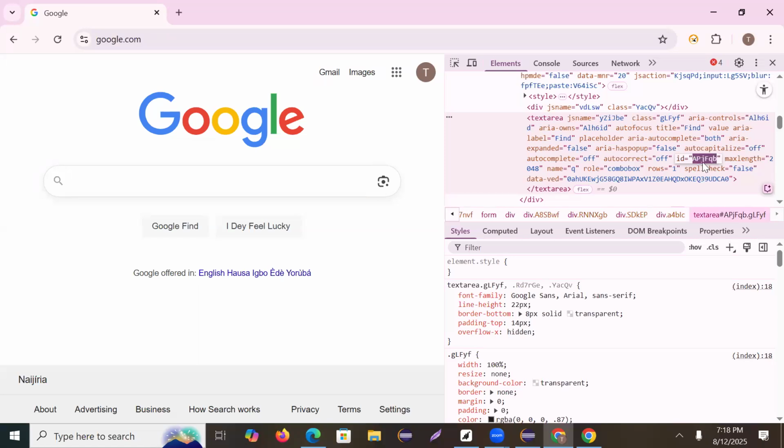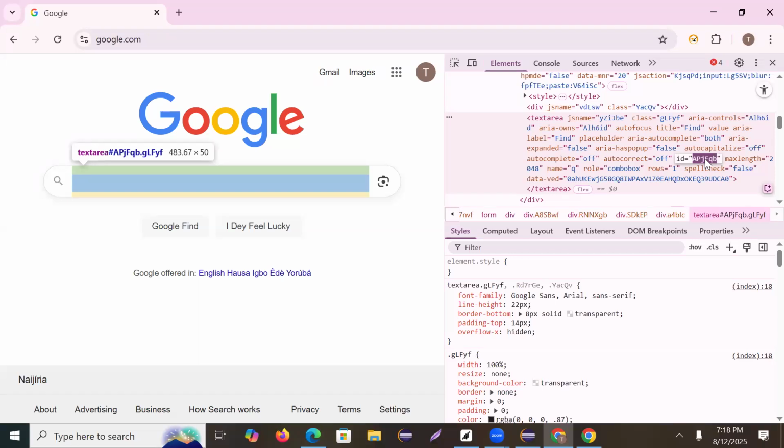Now we want to copy this ID. When I wanted to write my script, I was saying that I want to find my element by ID. This is the particular ID I will use to interact with this element if I want to locate it by ID. Are we supposed to have the same ID? Yes, you're supposed to have the same ID. We are working on the same page.